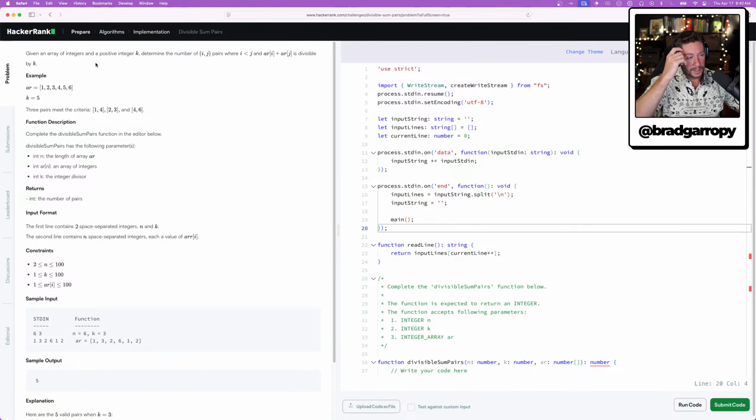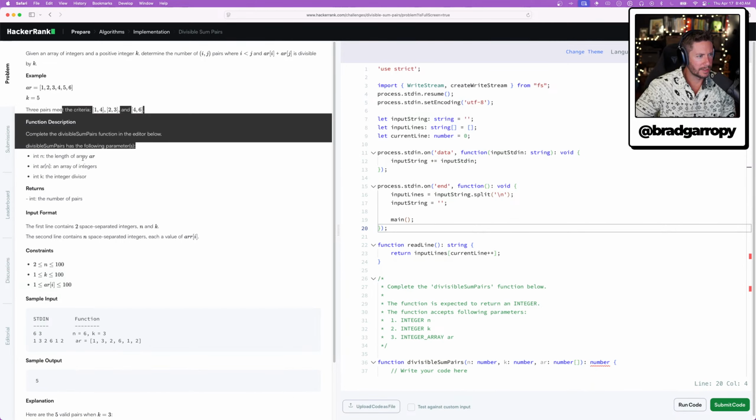Where i is less than j. So you've got 2 pointers moving through the array. Three pairs meet this criteria: 1, 4, 2, 3, and 4, 6.